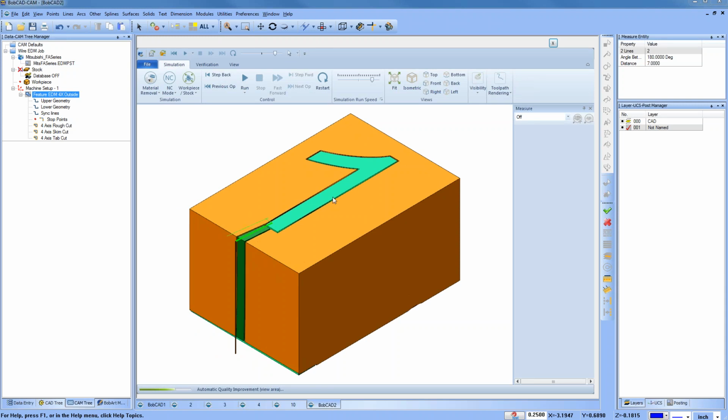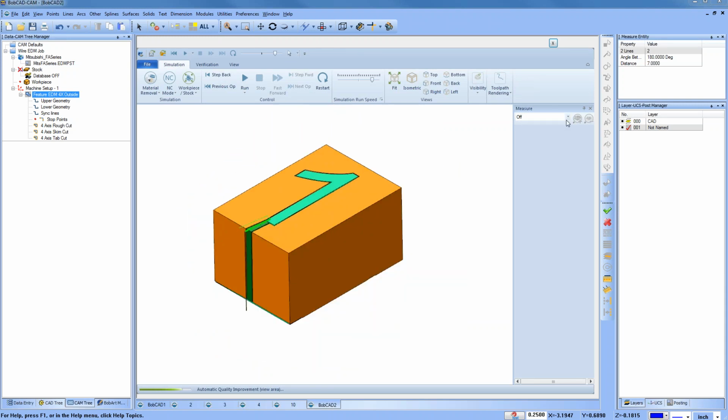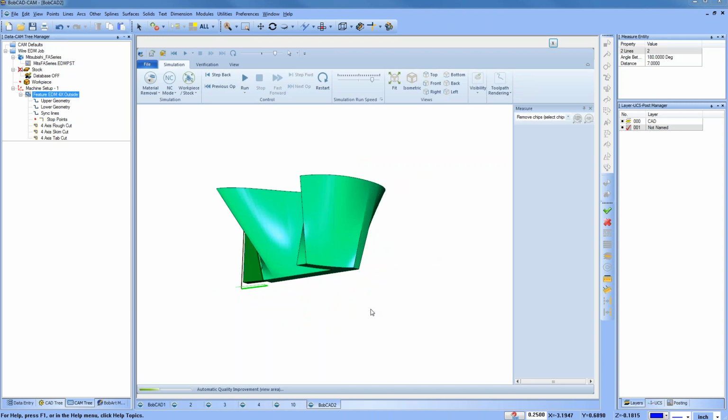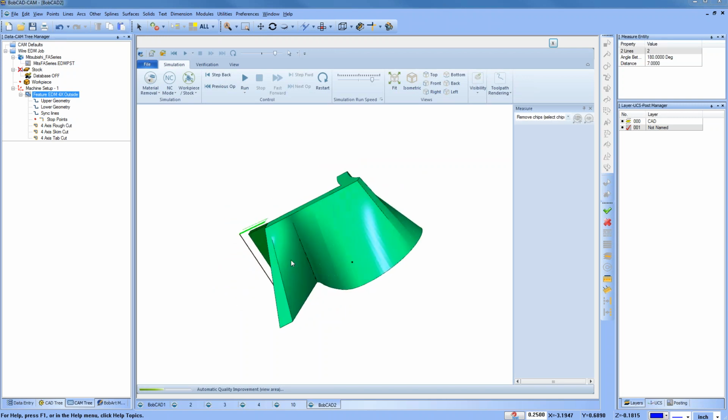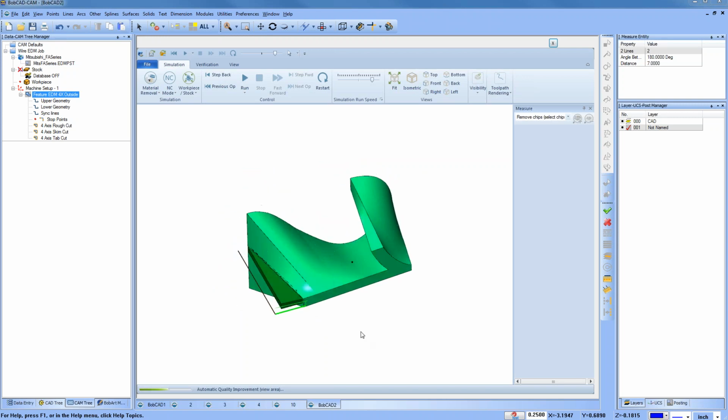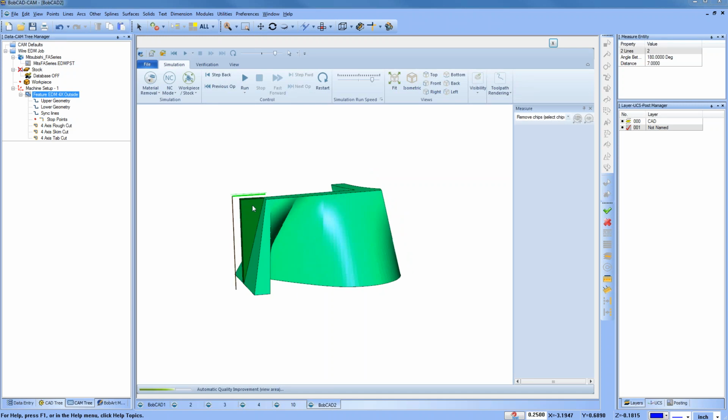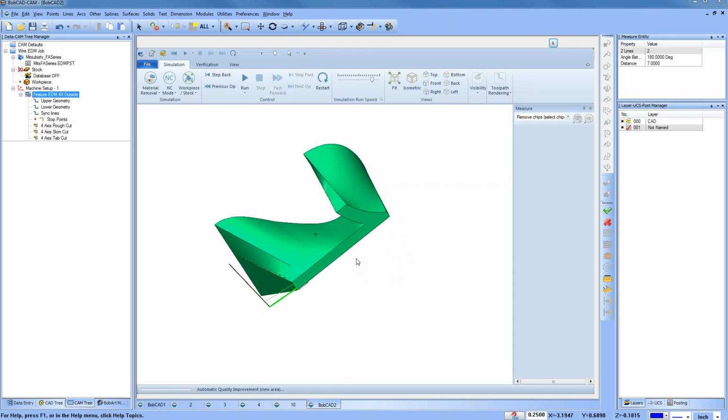Yeah, so if Linda's using 19, it would definitely take you some work to get to where we are here. Okay, so let me use Select Chips. Again, I'm going to press the center mouse wheel on this stock here, and what it will do is remove this stock so we can see the shape. That's one of the features that I really like. It's nice to be able to simulate it, and it's also nice to be able to get rid of the chips. Like the tab here, I can just center mouse on the tab, and the tab goes away so we can see what's going on.